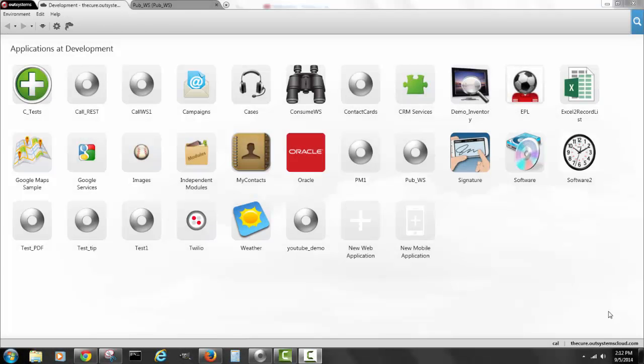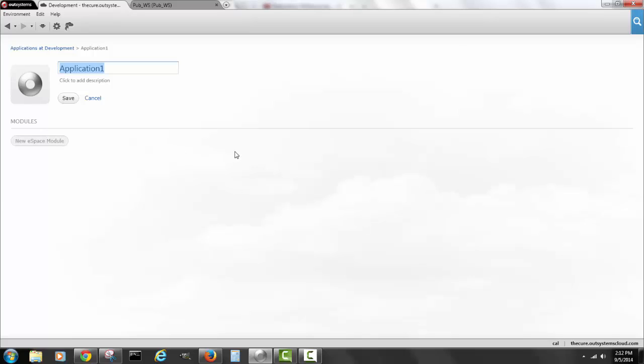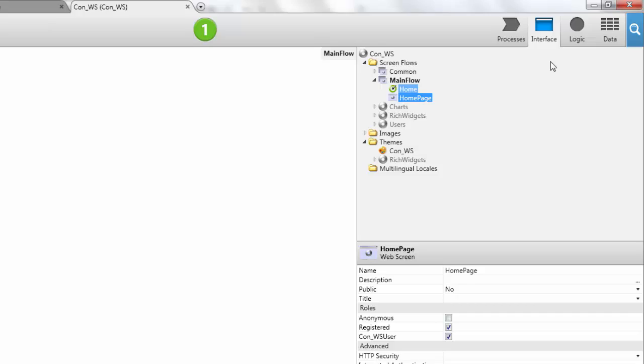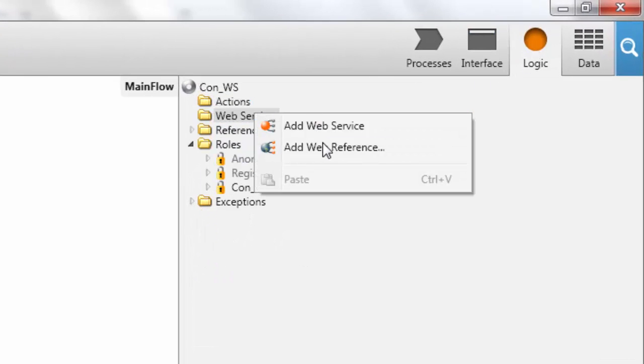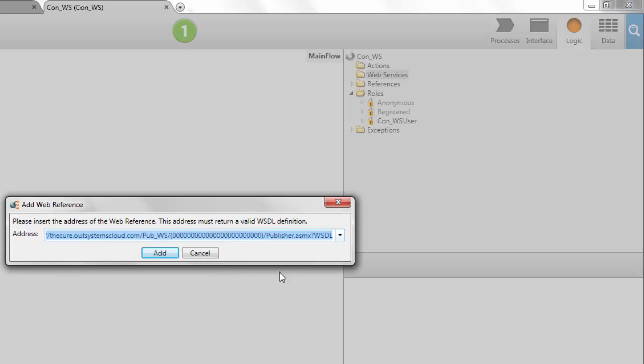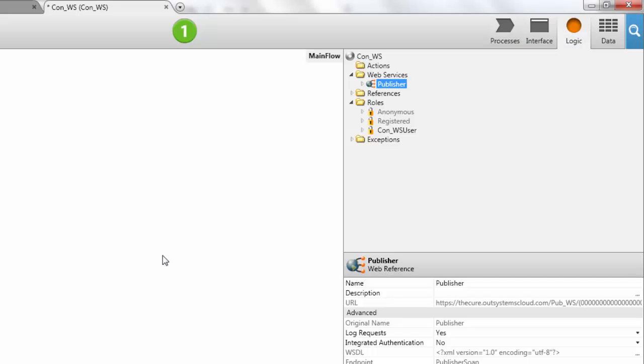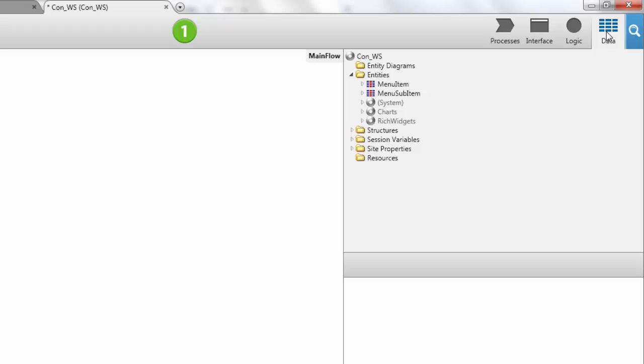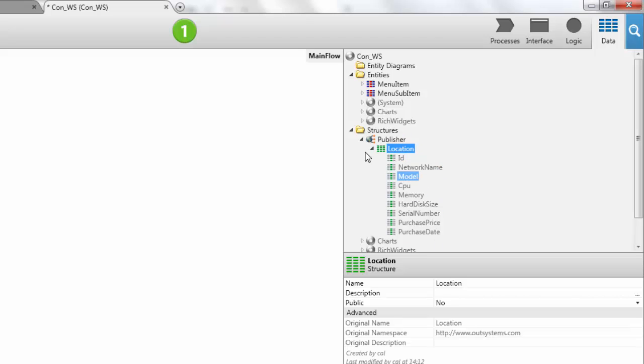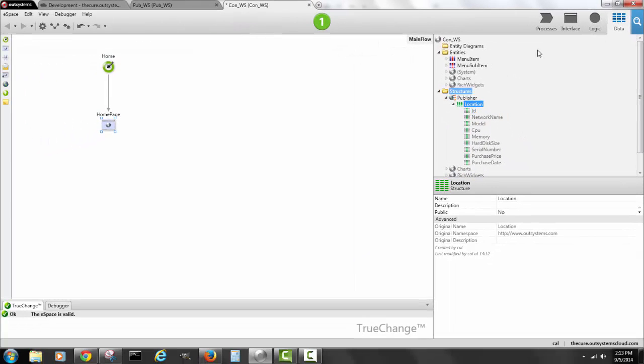So now let's write an application to consume a web service. We'll use the same web service that we are publishing here. I'm gonna go to new web application called ConsumeWS to be consistent, and create a new module. And first I need to have a reference to the web service. So it already has that in the clipboard, so it figured the WSDL. I add the WSDL. From the WSDL, it figures out that there's a method that expects this input and that output. If I go to data, it conveniently created a structure which describes how this record is coming back to us. So that's all good.